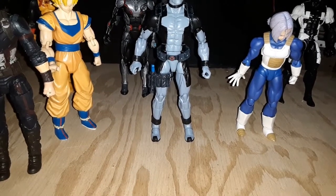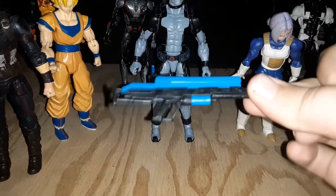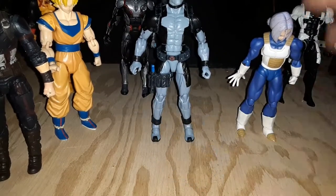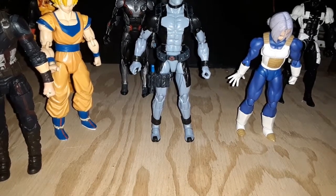I can't wait. And this gun, this is the second gun I have with this one. So I don't really like the guns because they look fake. But besides that, everything else looks amazing on this figure. So I do recommend getting this figure.